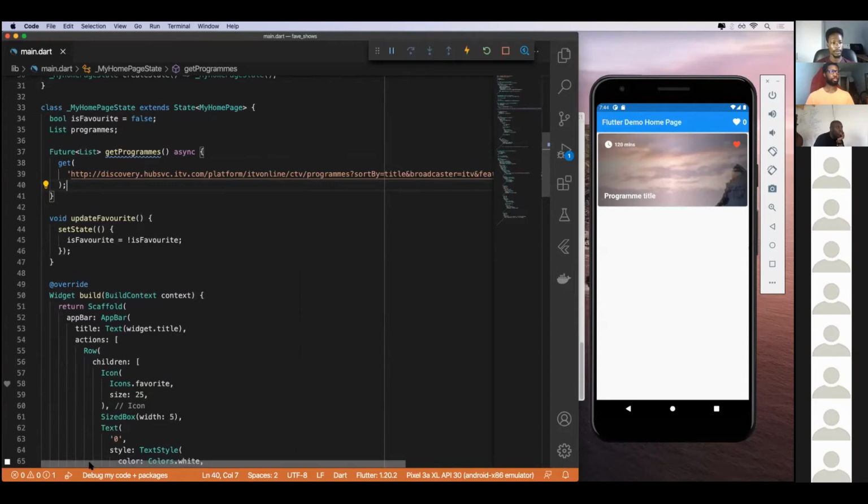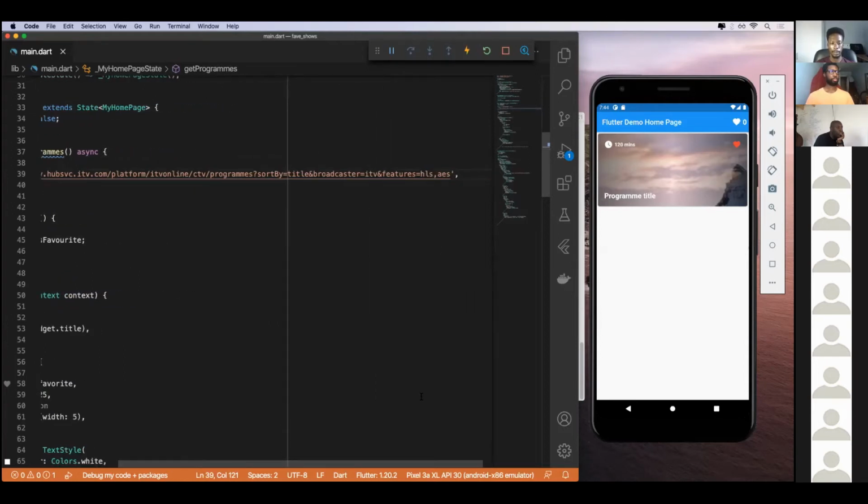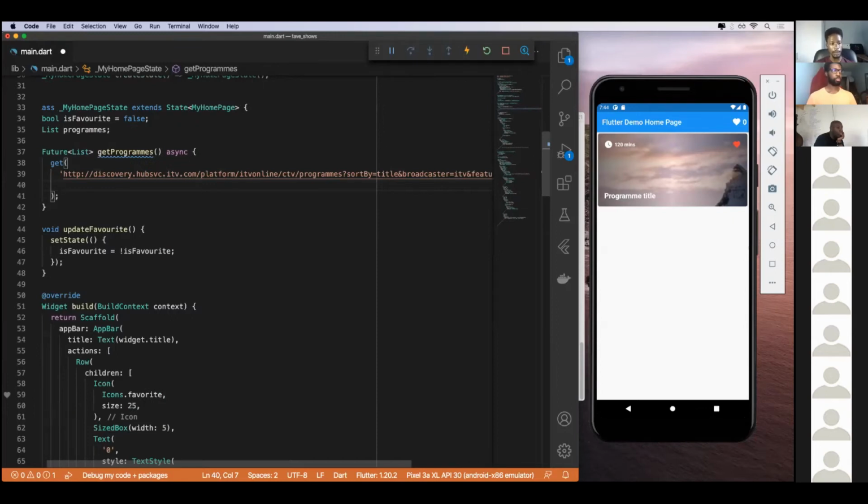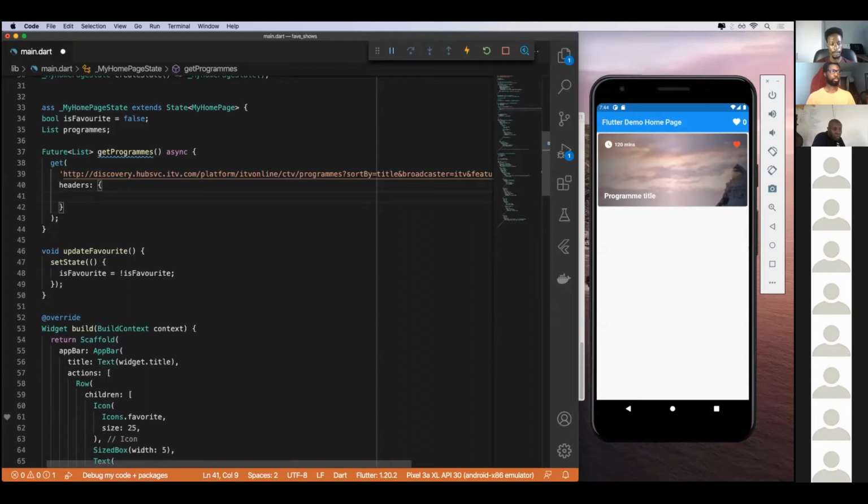Okay. You also need to go ahead and specify, like I said, we need to pass in the request headers to that. So we can set a headers named argument, and this takes in a map of headers. The one we need to specify is the accept header, and then the value of that would be this piece of string over here.